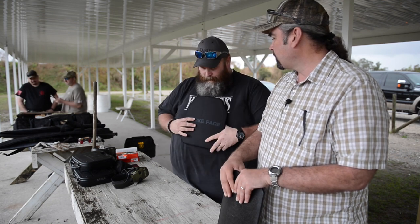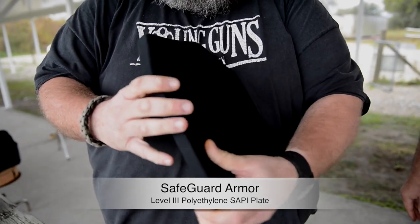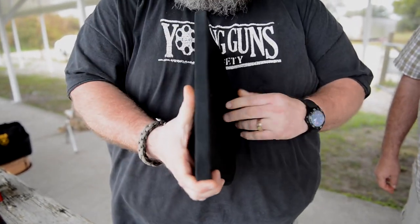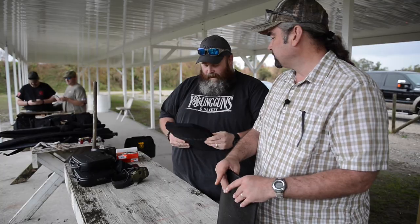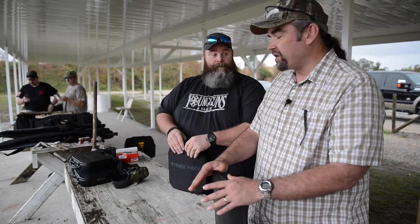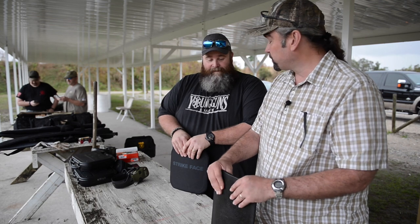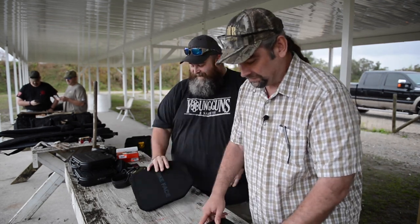One thing I like about these is the price, and this one is obviously lighter than hell. I'm a pretty big dude and I carry a lot of weight with me anyway, but this is very, very light. It's even a little padded on the side so it wouldn't dig in, and it covers up the vitals. Because of the price point we're always a little nervous when we see cheap body armor, but if anybody's in the market it's definitely a good price. We're gonna try it out — enough talk, let's do some shooting.